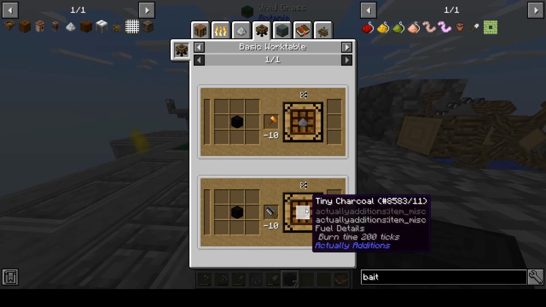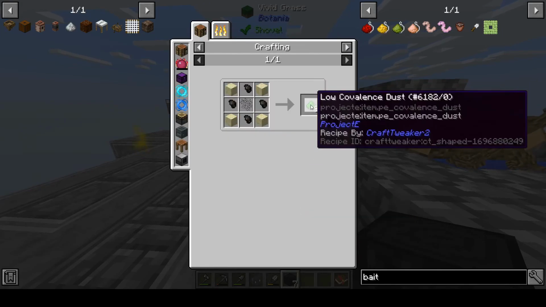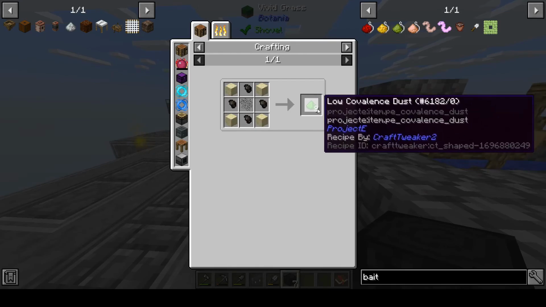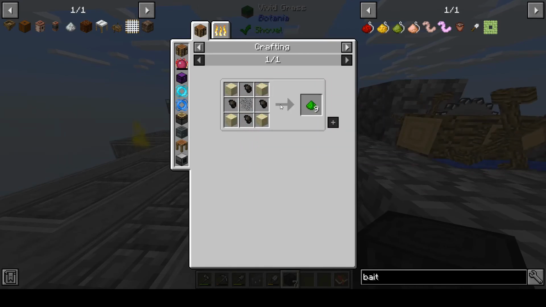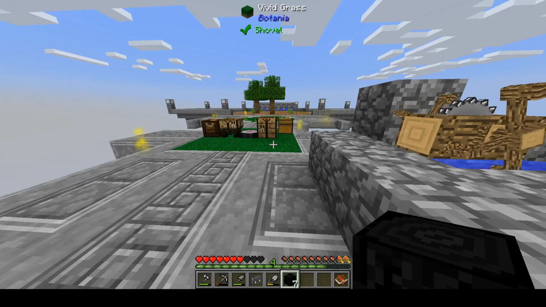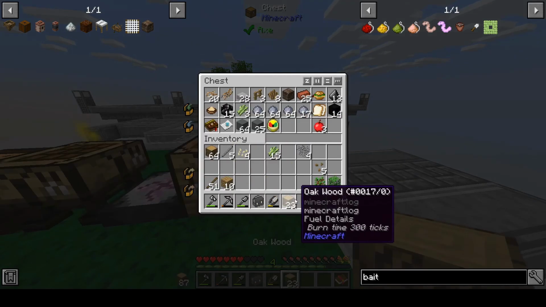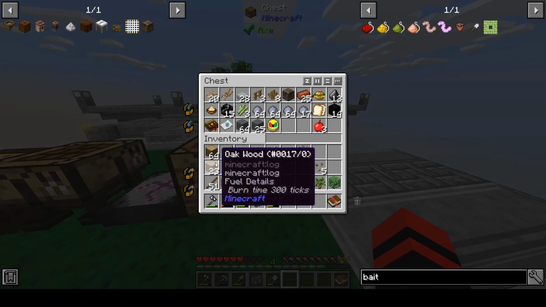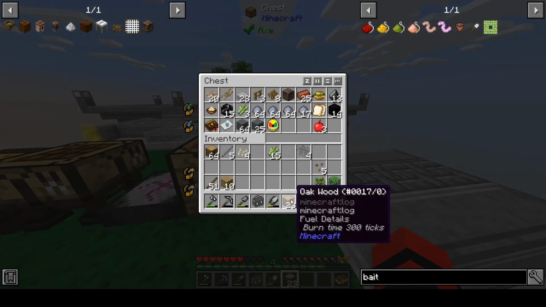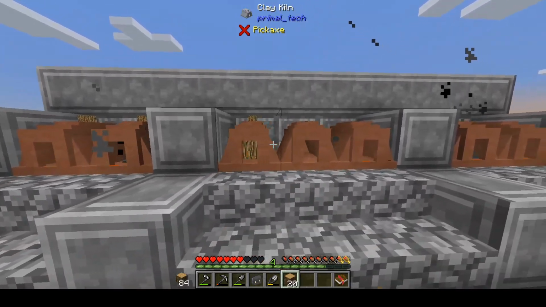But we need it to make the ashes and the tarny charcoal that we need. And we want those because although we get 9 low covalence dust out of just a few of these low charcoals, we want a lot of covalence dust because it's quite useful. But that was the rest. We have 14 in total now. And I was gonna say we can make 7 more, but like, why not? You can always get more wood. It's not a big deal.